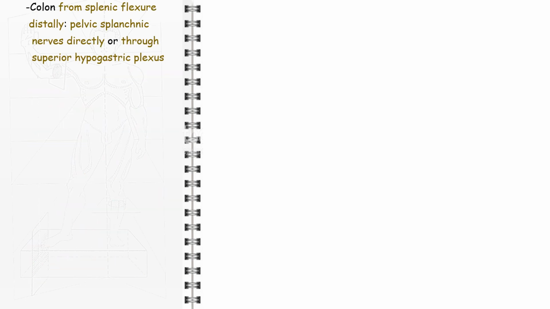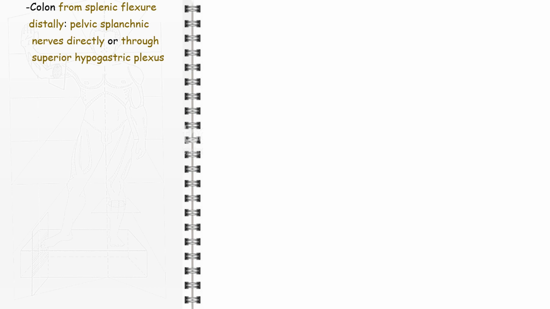As well as being motor to the smooth muscle of the pelvic viscera, the pelvic splanchnic nerves supply the colon from the splenic flexure distally. Many of these branches run up from the inferior hypogastric plexus to the superior hypogastric plexus and leave it by a separate trunk which joins the inferior mesenteric artery, by which they are distributed to the descending and sigmoid colon. Others make their own way up behind the peritoneum without becoming involved in the superior plexus.